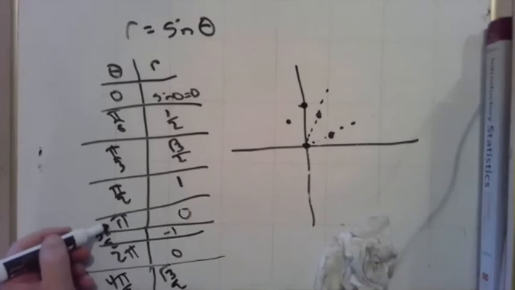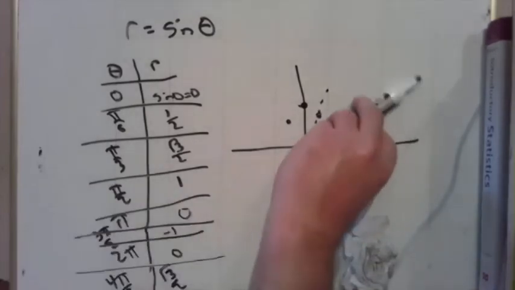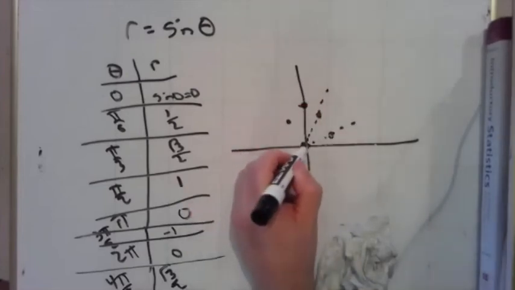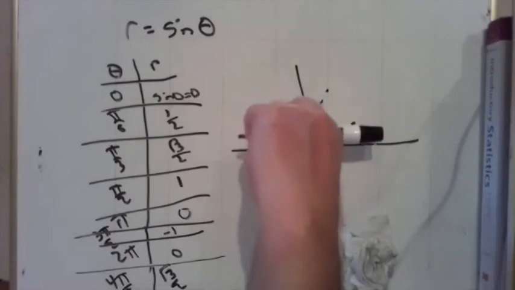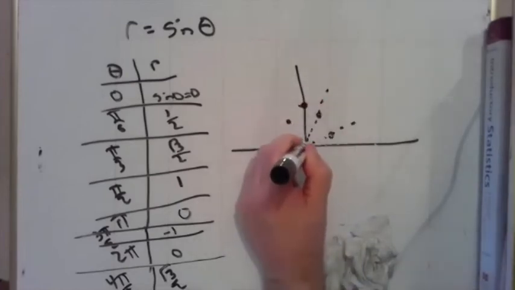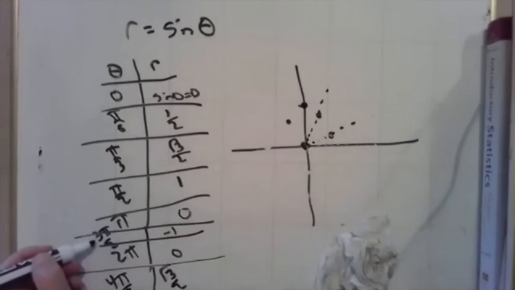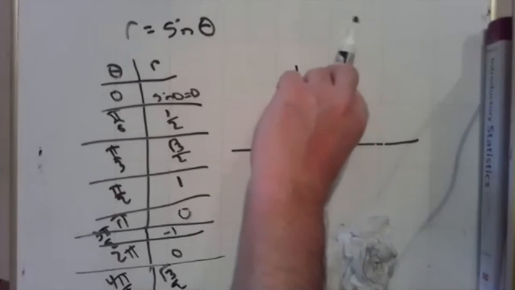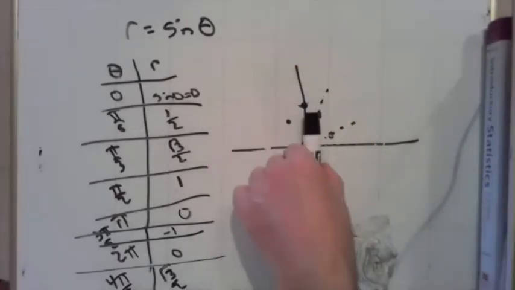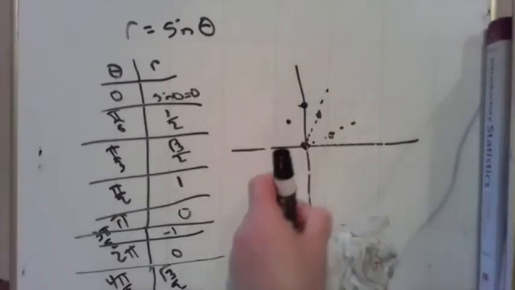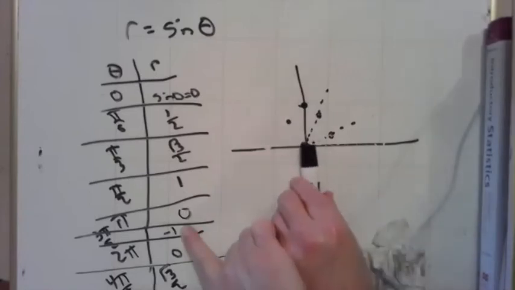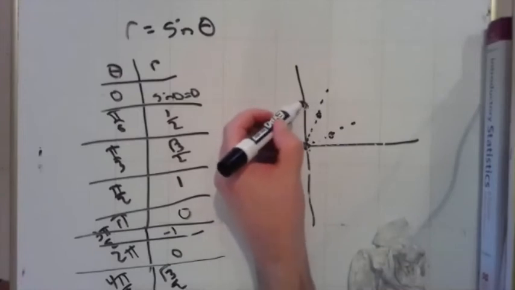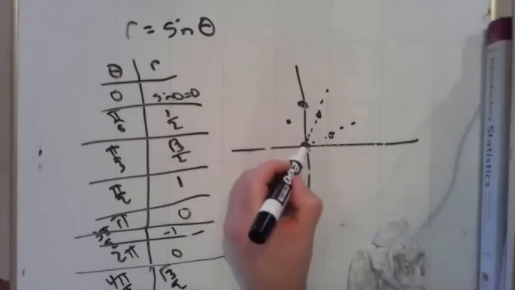What if I go an angle pi, 180 degrees? That says I'm supposed to go 0. I'm right back at the origin again. So I'm facing that way, facing backwards, but I didn't move anywhere. At 3π/2, I start here, I rotate all the way around to 270 degrees. I'm facing that way, and I walk backwards 1 unit. That lands me back up here again. So I've already started recycling when I got back to 0.